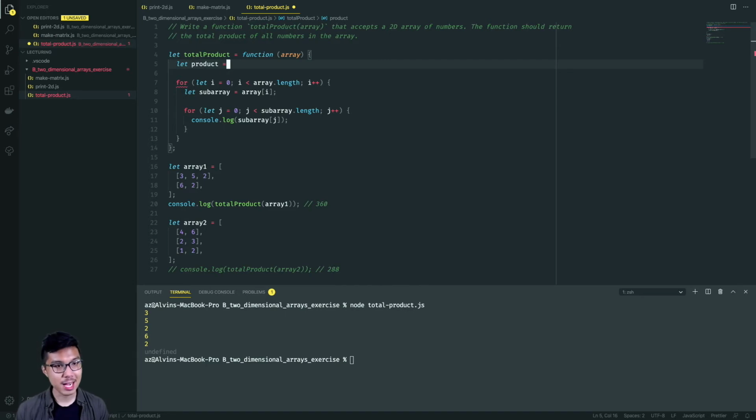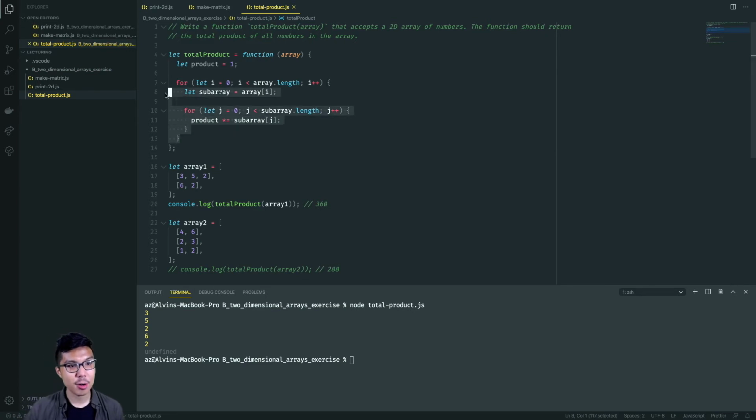And a great initial value is 1, because I know that the value 1 is the multiplicative identity, right? If I multiply any number into 1, then I get that number, which is a great starting point. Obviously, if I started product equal to 0, anything multiplied by 0 stays at 0, so that wouldn't be a useful initial value. And now that I'm hitting my changing elements on line 11, I'll just take that element and multiply it into my product. So I can do that shorthand of product times equals subarray j.